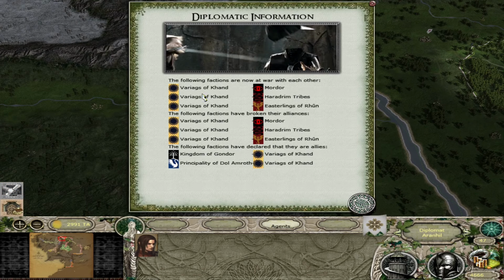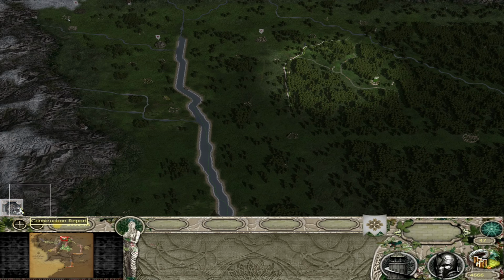Diplomatic information. Right. It's good that Khand is at war with all these factions now, actually, and allied with Gondor and Dol Amroth. Very happy about that.